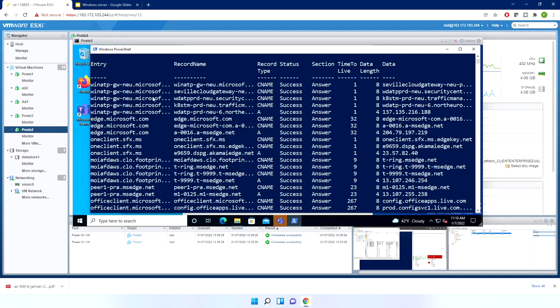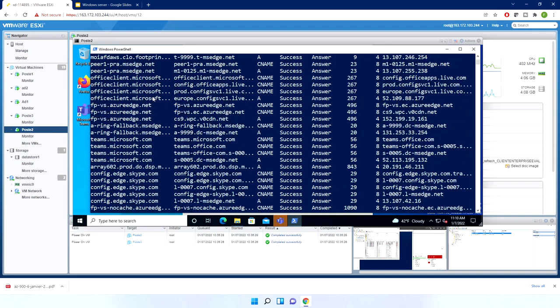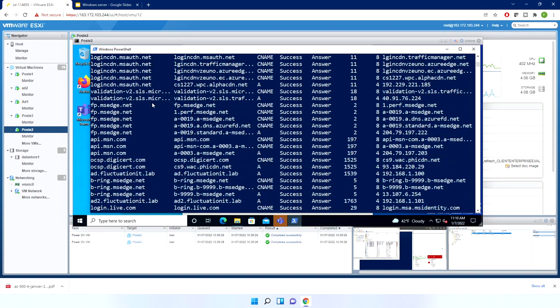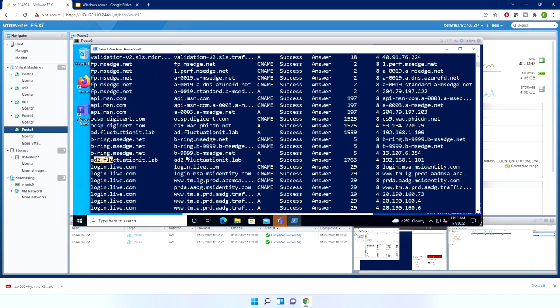So here you have your old information, and it will try to use the DNS cache. If it doesn't find any entry here, it will go to your DNS server and say, hey, can you give me the IP address of AD2? And after that it will put it in your cache for 173 seconds.